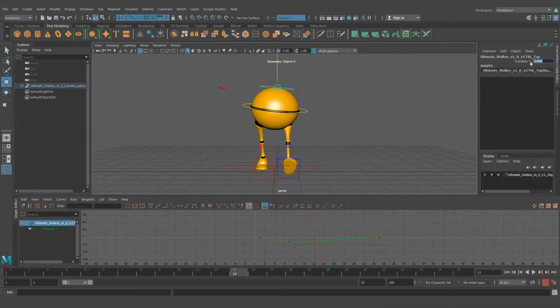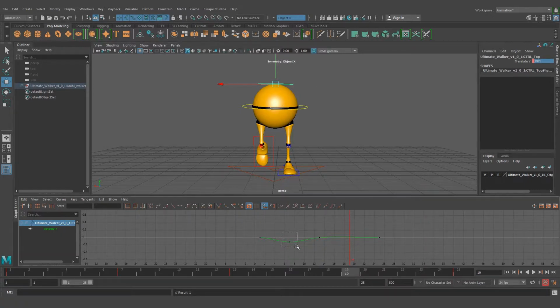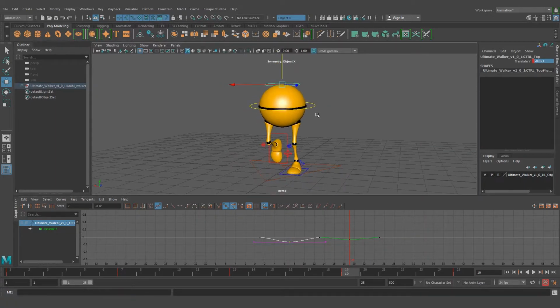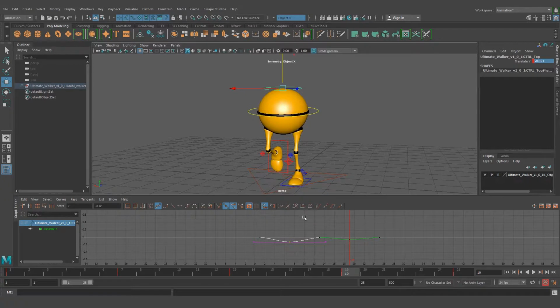So we can just type in 0 on the translate Y. And then at frame 19, we can copy the same position as frame 7, so it was minus 0.12. We can make it again, but to make everything equal, I would just copy this value here.